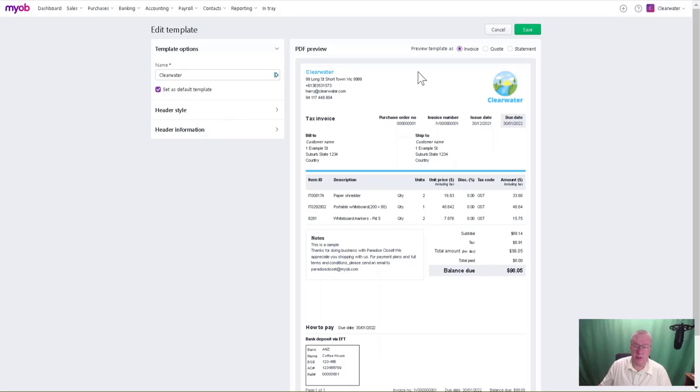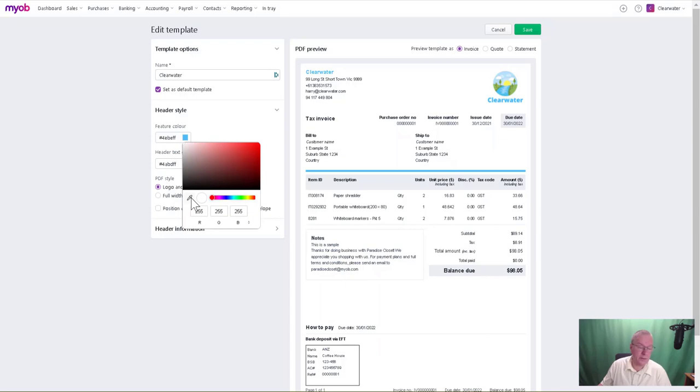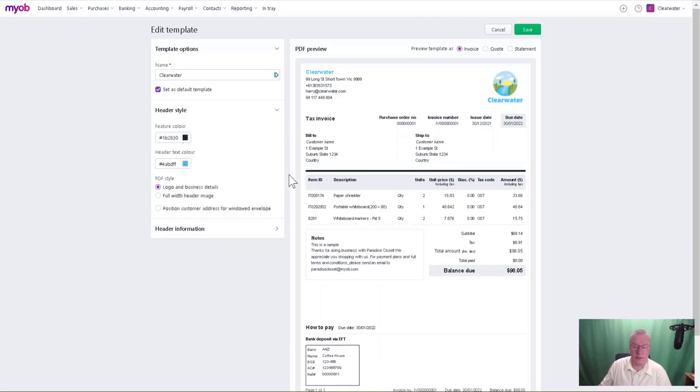Now to change any of these settings, you need to first of all open up the header style. The feature color is essentially the line in the middle here, so that was black, so I can change it back to black by just clicking on the color picker and finding a black there.